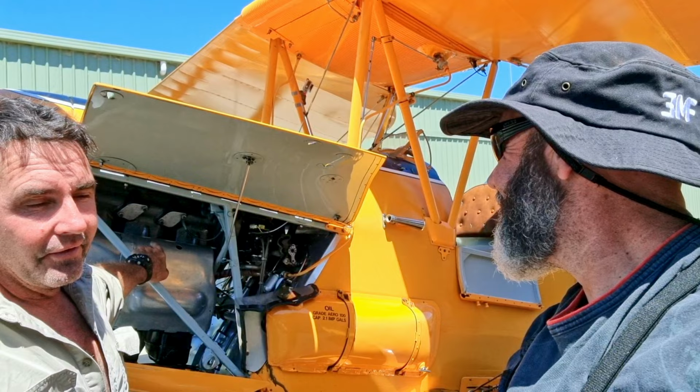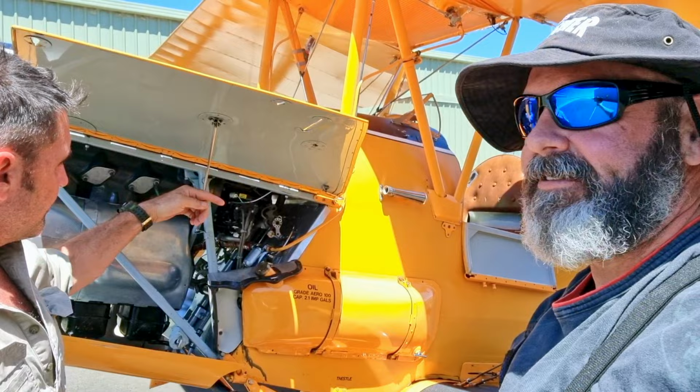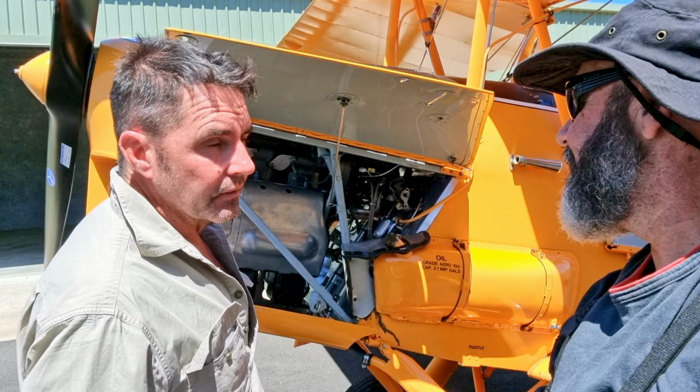Yep, inverted engine, which means it has no sump. This is our sump here. Okay, has an oil pump, pumps the oil on the top, flows back down and pumps back into this reservoir here. The rocker covers hold actually oil. So when the rockers go back and forth, it's like a splash bath. And that lubricates the top or the underside of the engine, which would normally be the top side. So that's how the rocker covers are full of oil, and that's how the rockers are lubricated.